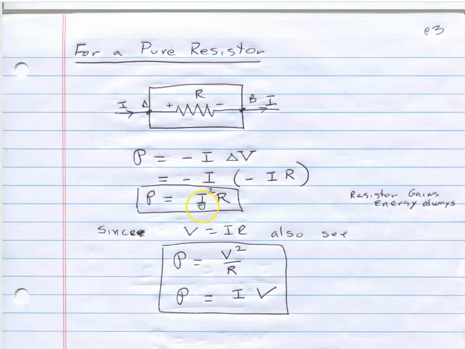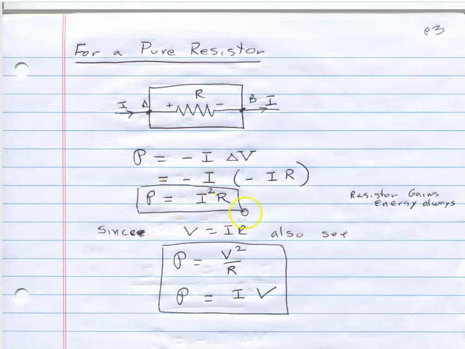And these two minuses cancel, and I get I squared R. Notice, no matter what direction the current's flowing, if it's flowing from left to right or right to left, if it's going from left to right, it's I. If it's going from right to left, I guess that would be minus I. But by the time you square either I or minus I, it's the same number. So the resistor uses power no matter what, gains power no matter what direction the current flows through it.